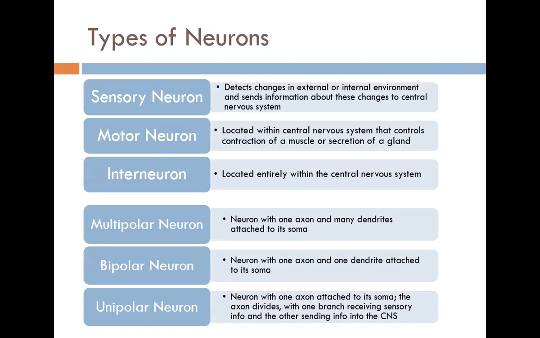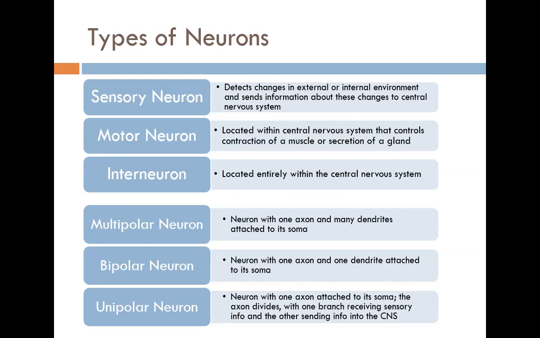So we have the sensory, motor, and interneurons. And these are basic categories of neurons. There are other neurons and types within these. We're just covering the basics today. So a sensory neuron, its job is to get information from your environment to your brain. Okay? So this particular type of neuron is trying to understand where you are in your environment. So it takes the information from like your fingertips, from your eyes, from everything around you, trying to get that information to your brain.